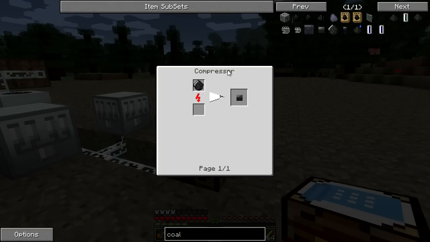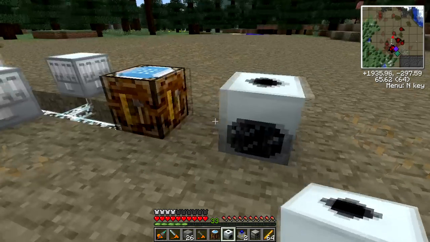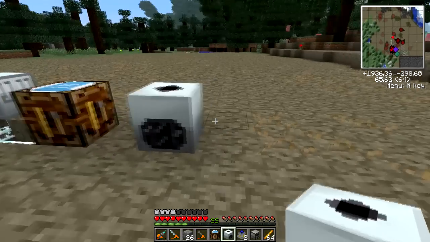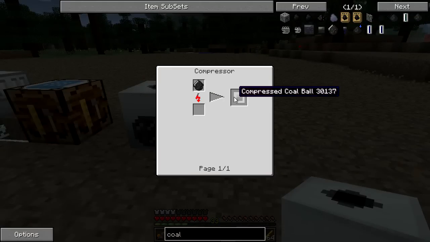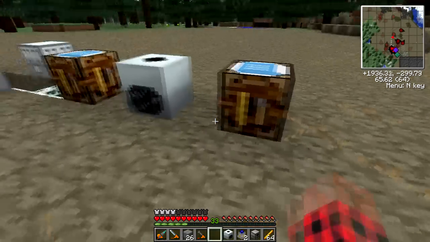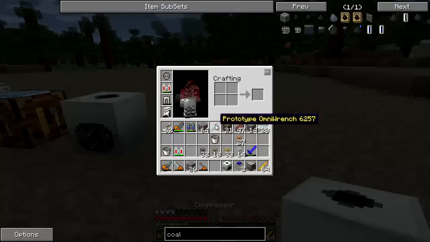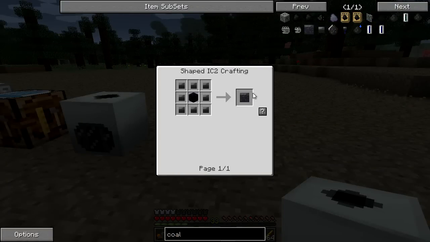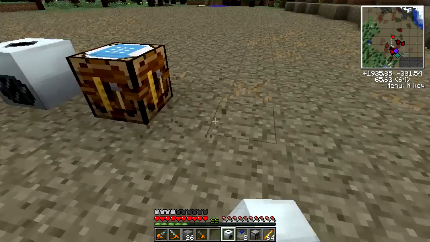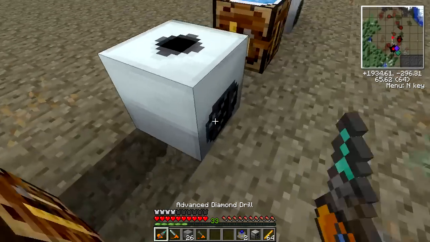This is what we're making. Coal ball. So that has to go to a compressor. So we'll just put that there. That should be fine. From the compressor, it has to go to another crafting table. We'll put that there. And then from that, it has to go to the last compressor. So we'll put that there. And then we're just going to run wire underneath it all.